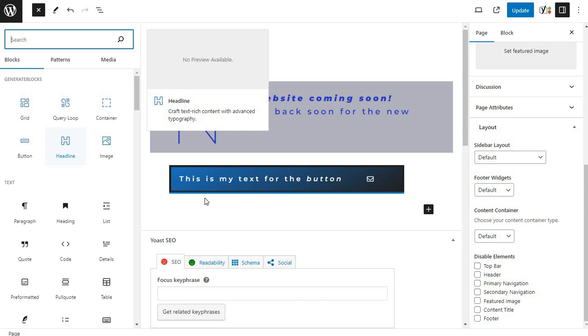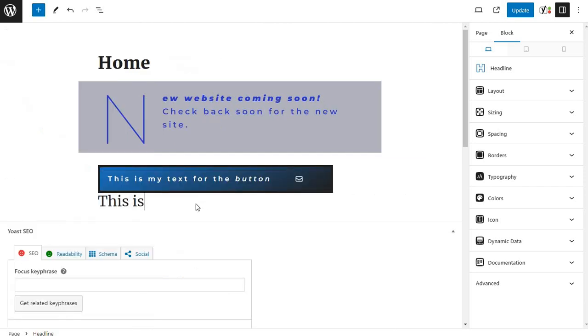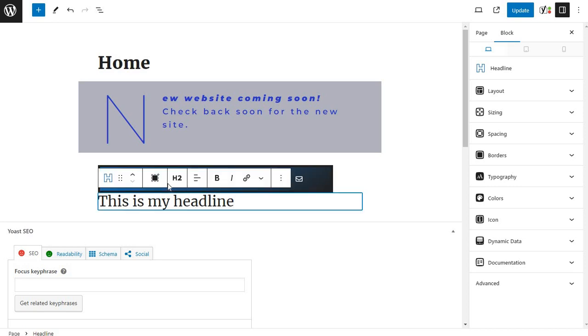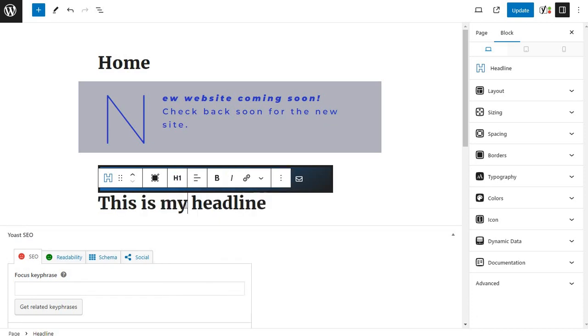So if you can see again, the blue underline is going to indicate that it is going to add it under there. Click on the blue headline. It automatically adds some gray text that says, "This is my headline." Okay. And when you click on it, you have the similar kind of options that you would for a paragraph, except you have this H2. This indicates the header size. Heading 1, 2, 3, 4, and so on. If I made it a heading 1, it makes it larger.